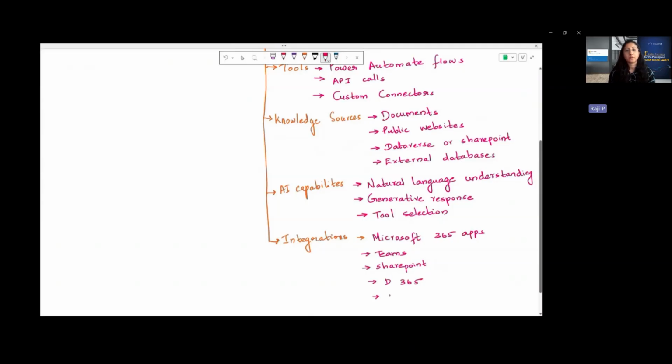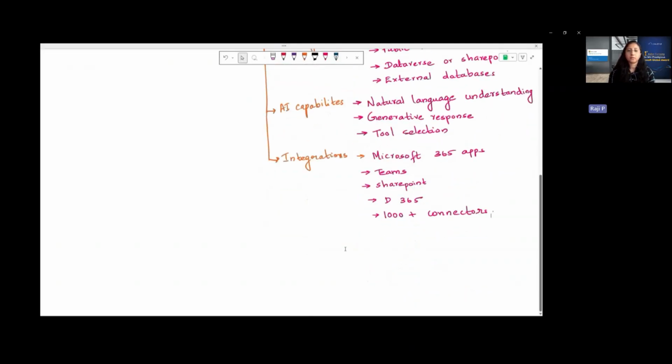There are options to connect to many other 1,000+ connectors as well. So not just publishing, where we have different channels, but to integrate also we have a lot of options available. Usually we can integrate to a lot of different connectors, which are available as part of the Power Platform. And if required, we can also connect using the REST APIs. So these are the different options that are available when we consider the overall integration.